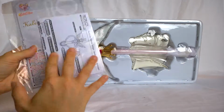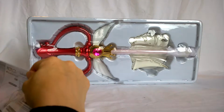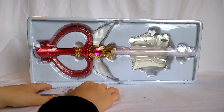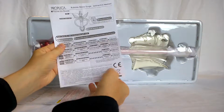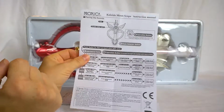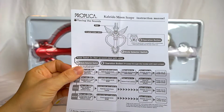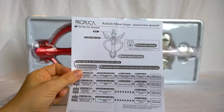We've got a booklet, some information. So let's open this up. Now I'm assuming because I ordered this through a North American source who sourced it from their distributor, that there might be more instruction in English than I normally get with these when I pre-order them from Japan. For example, this helpful instruction manual. So unlike most of my videos where I seem totally clueless about what's going on, we have got some instructions.